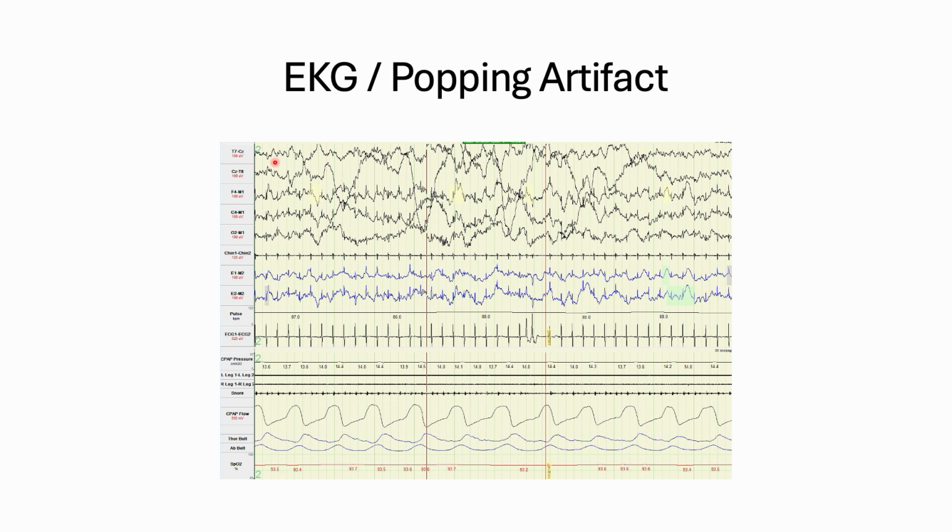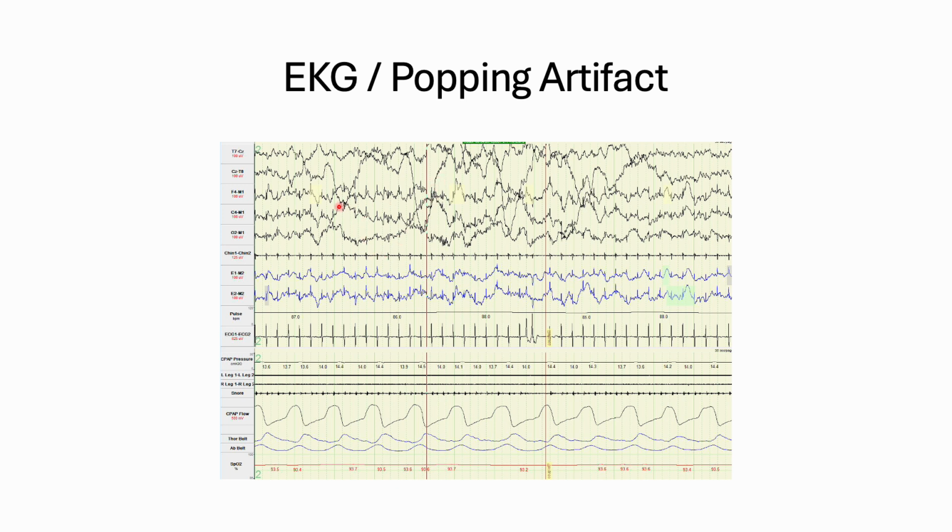Sweat artifact is when there is salt in your sweat, and salt is conductive. So sometimes sweat will connect to electrodes, and that will cause this looking like voltage going crazy because it's connecting to electrodes, and the electricity is kind of going in between both of those places. So that makes it look like a giant wave. And it's more of a bipolar setup than a referential. But anyways, that could be popping or that could be sweat.